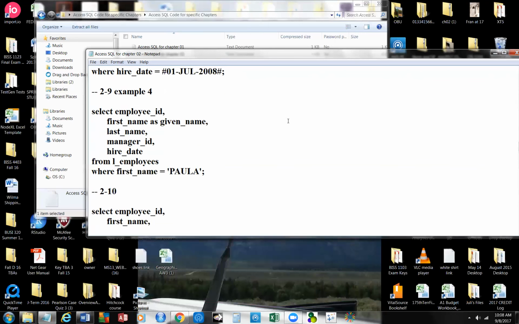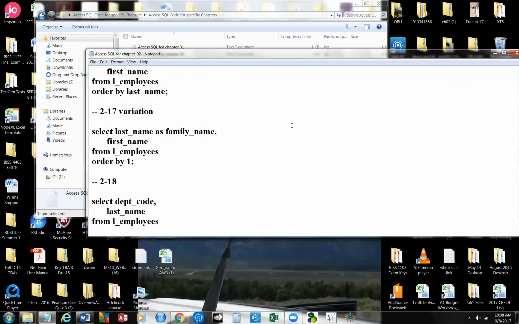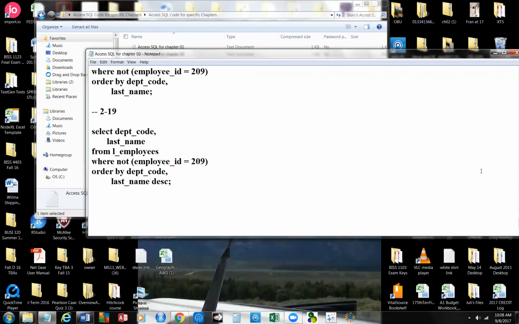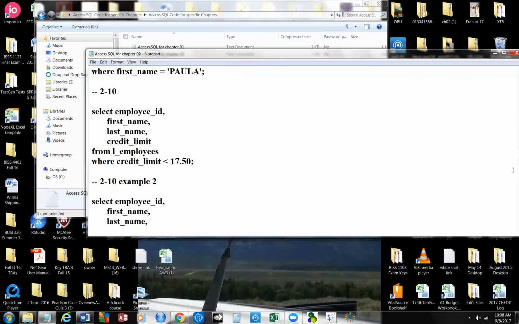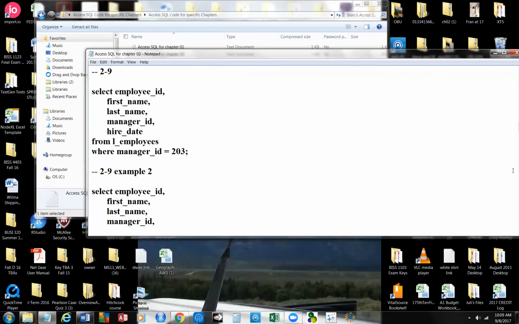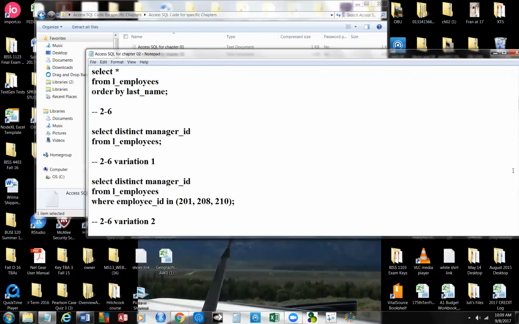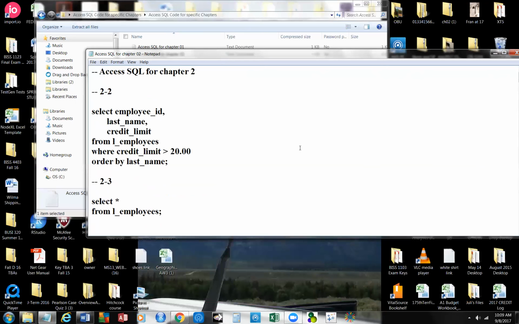Now, I won't always run all of these. There's like 18 or 19 of them in here. Sometimes they'll be in Oracle, and you have to watch that. But now, for chapter 2, you do this work. All right, and so, for example, now you'll still be working with SQL.